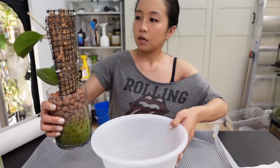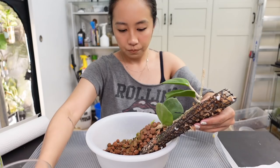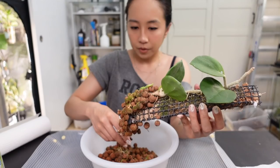And this is one of my last remaining plants, if not my last plant, in purely LECA. Oh my gosh. It looks like a little caterpillar. Wait, arms all twisted. Lots of root breakage here, but lots of new roots.